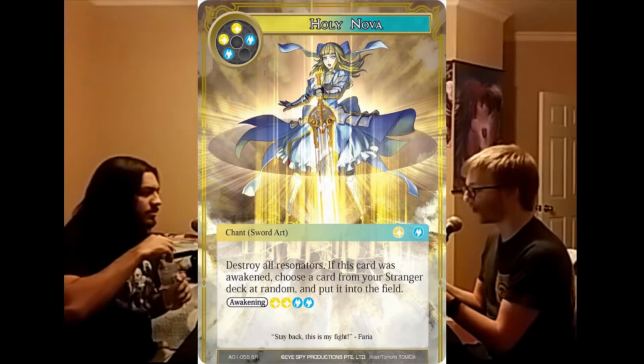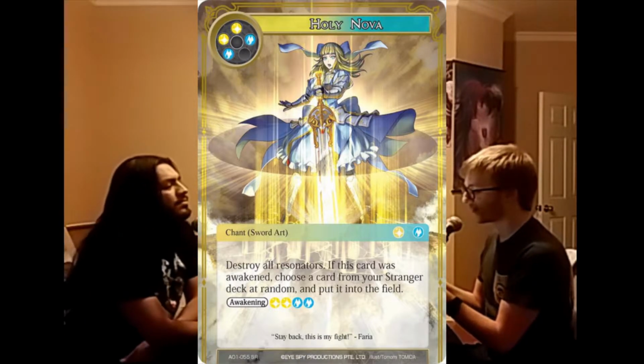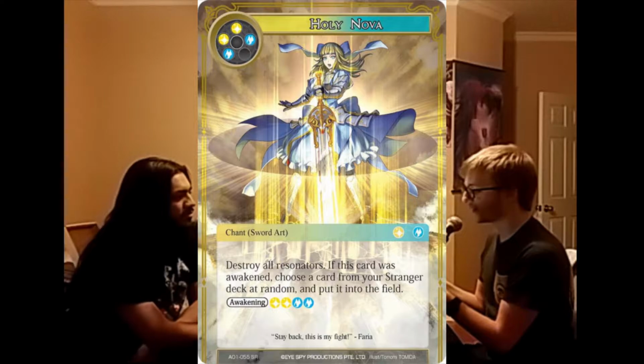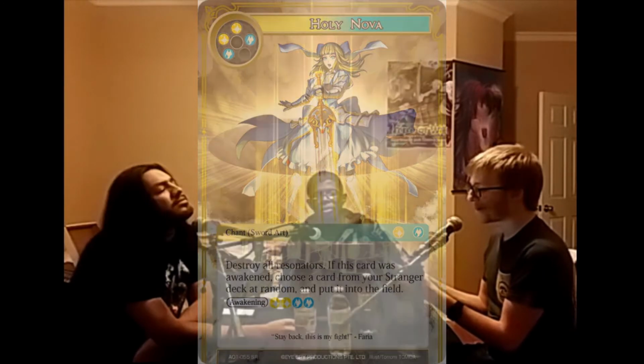It says destroy all resonators. If this card was awakened, choose a card from your stranger deck at random and put it into the field. Awakening is 2 light, 2 water. So basically double the cost. So imagine if Odin's Judgment costs 1 more naturally, but you also get a resonator off of it. I like it. I do. Well, you don't get the resonator unless you awaken.